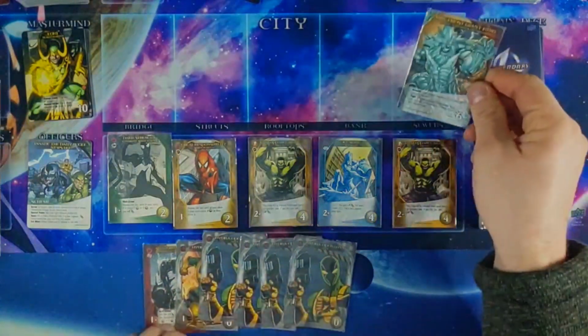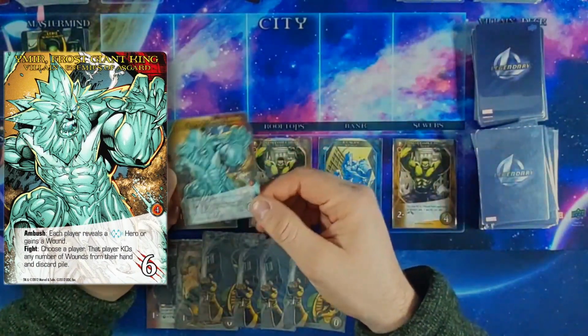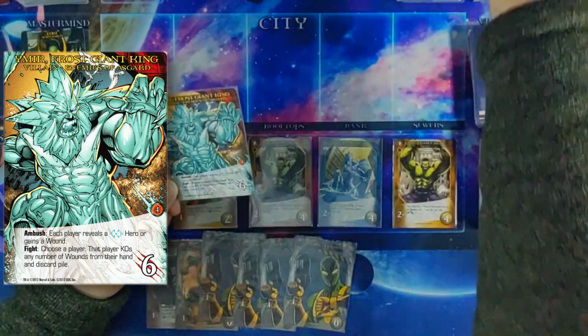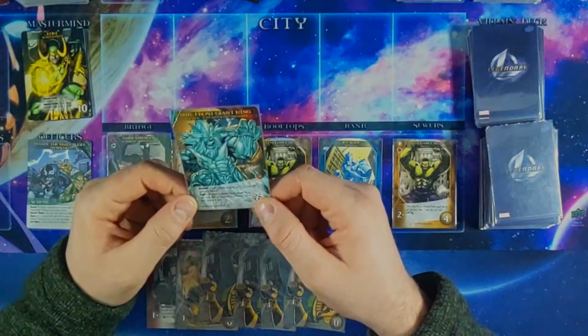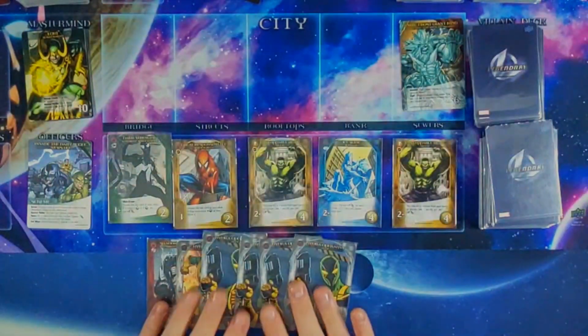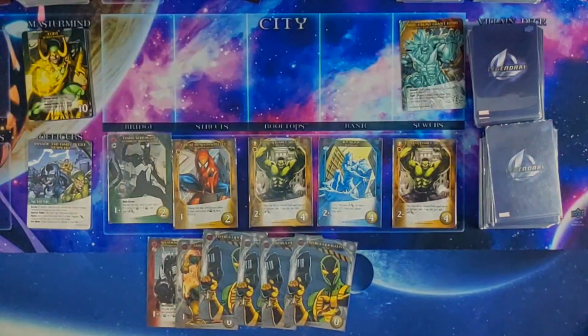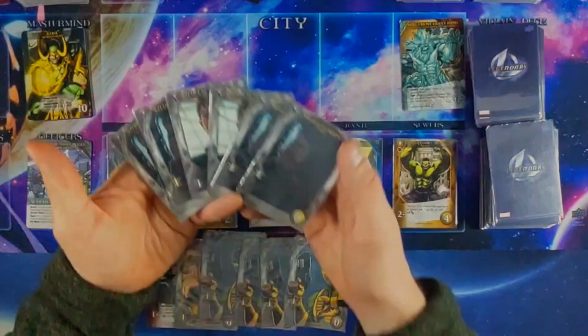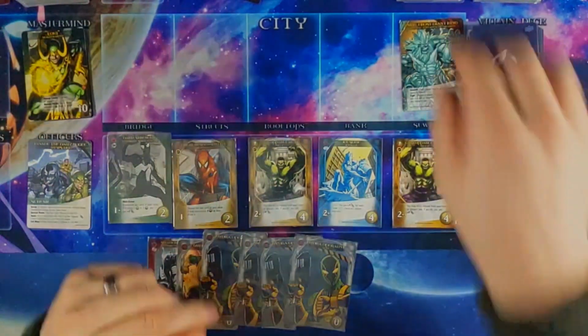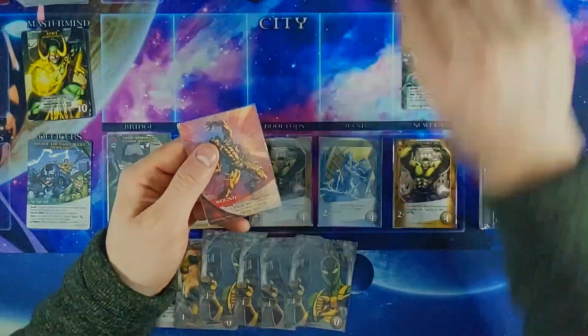Top card is going to be the Ymir the Frost Giant. 6 attack, ambush. Each player reveals a ranged hero or is going to gain a wound. Choose a player, and when we fight them, we choose a player. That player KOs any number of wounds from their hand or discard pile. So looks like Miles here is definitely going to gain 1. And unfortunately, it looks like Harrison is 2. What rotten luck right on that one. We're going to be handing out 2 wounds, 2 standard ones.